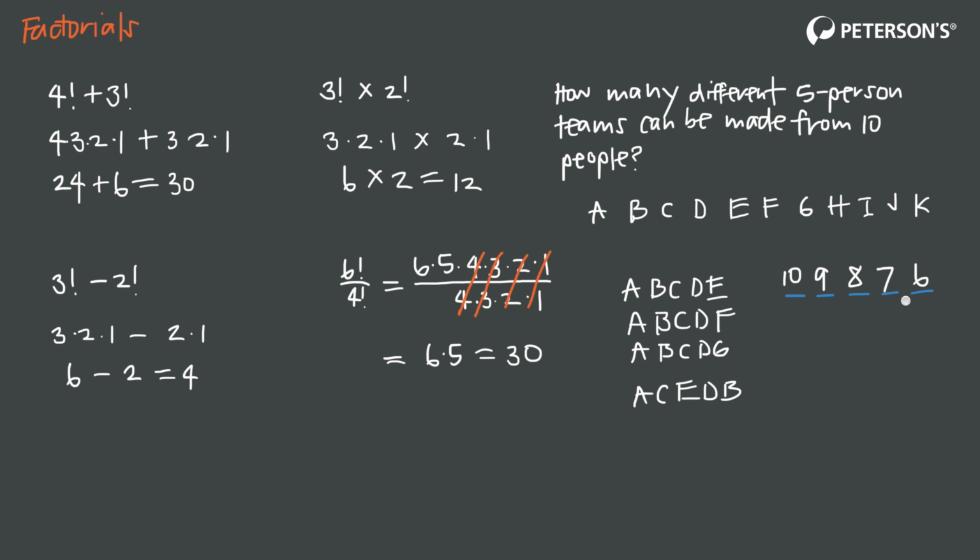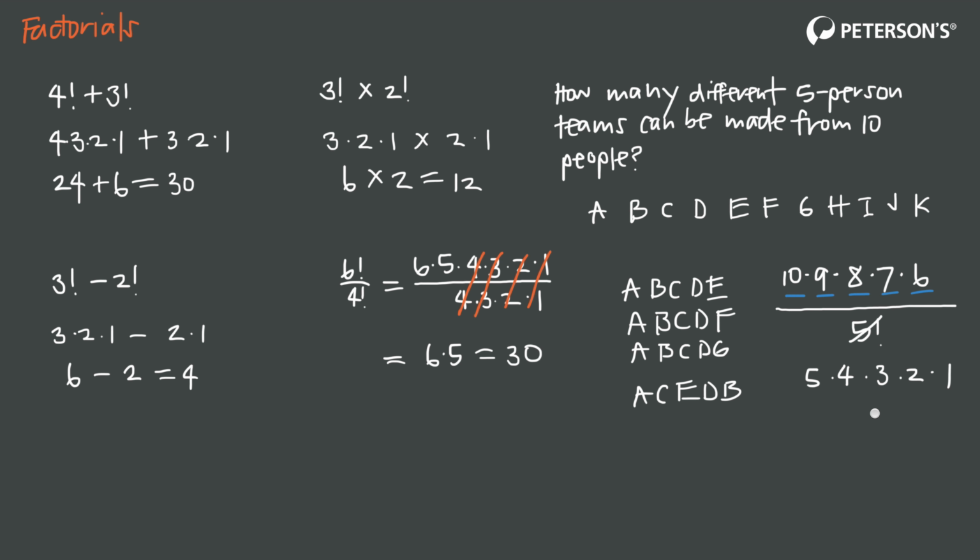In order to solve this question, all I have to do is figure out this piece and then simply divide this by the number of spots I had available factorial. So because there were 5 spots, I divide by 5 factorial. So in the numerator, I multiply 10 times 9 times 8 times 7 times 6, and because there were 5 spots, I divide by 5 factorial. Now, if I write out 5 factorial, I say 5 times 4 times 3 times 2 times 1.